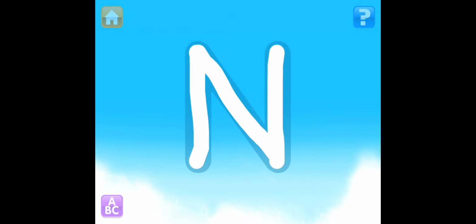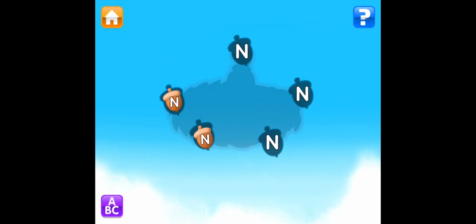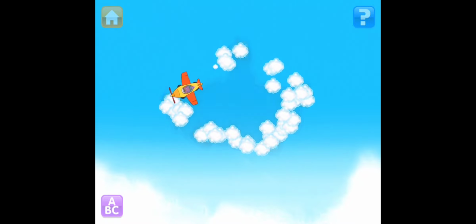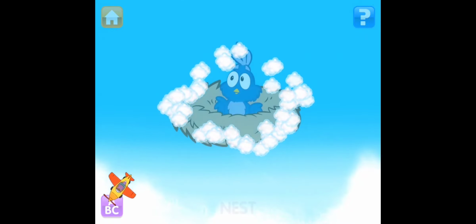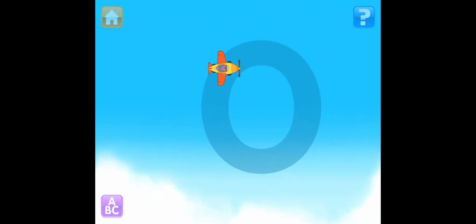N makes the N sound. Look at Tico go. Keep going, Fantastico. Look at Tico powering up his nutty plane. Fantastico! What picture did Tico draw in the sky? N. Nest. Perfecto.